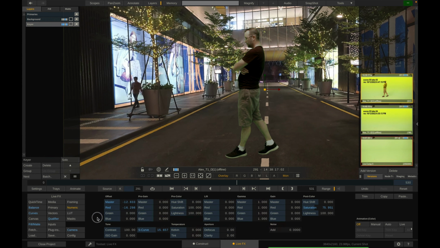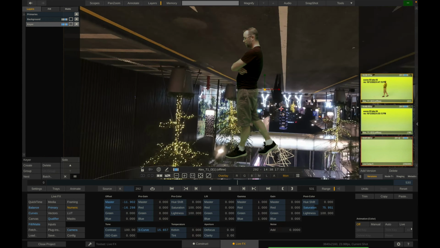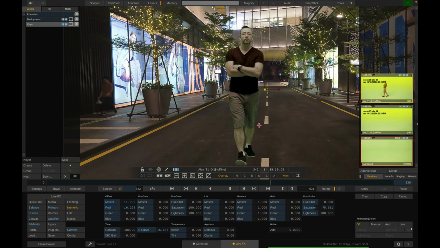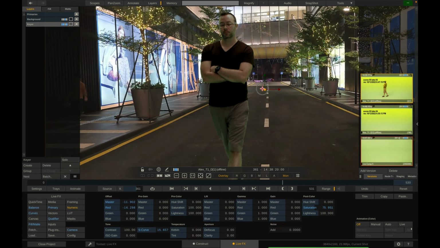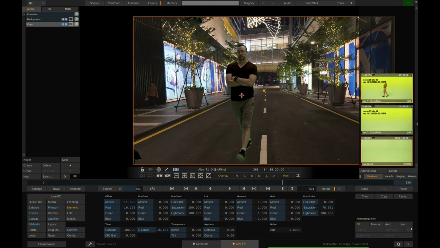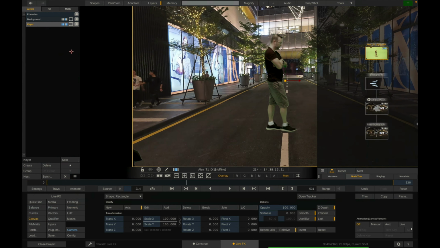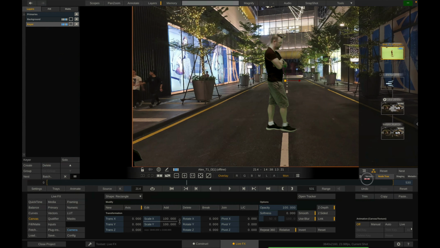Make this whole thing darker, and there you go, the most beautiful color correction you've ever seen in your entire life. So the interesting thing here is that we can continue to change the key and the color correction and all that sort of stuff. Okay, so I'm going to show you how to do some fake shadows. It's a pretty cool trick.